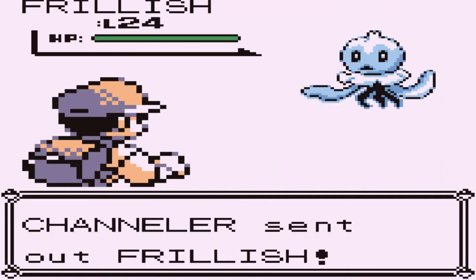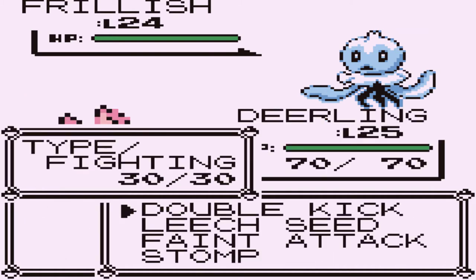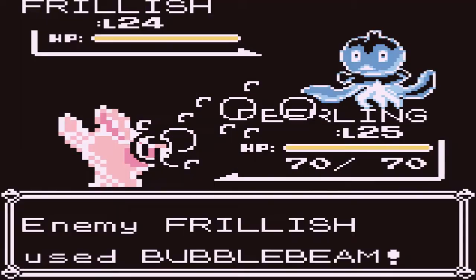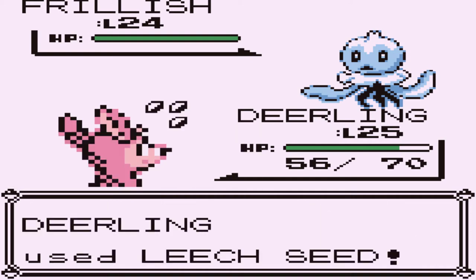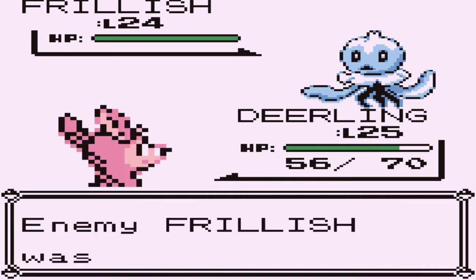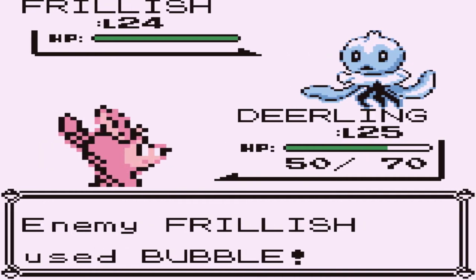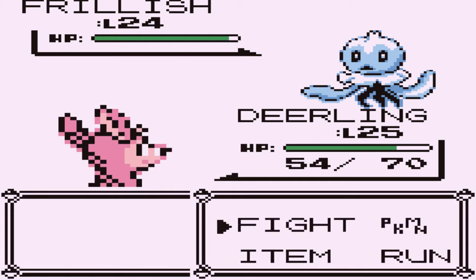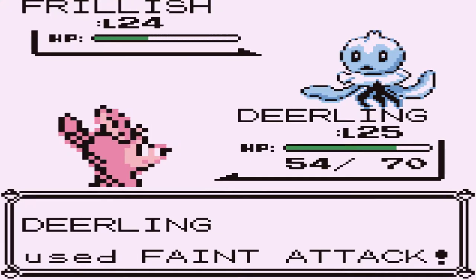Another Pokemon trainer by the name of Chandler going up against my Deerling. And, well, double advantage right here. And, well, there's an evasion of moves right there, which kind of PO's me. And, well, let's go right here. Leech Seed. Let's get it. Yeah, buddy. And, well, there's a bubble attack. Not super effective, but there it is, a Leech Seed. Deerling, you're awesome. You are awesome.